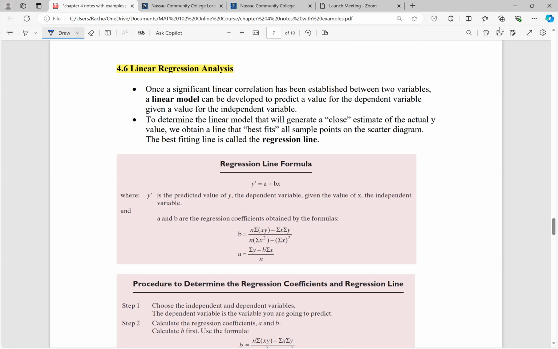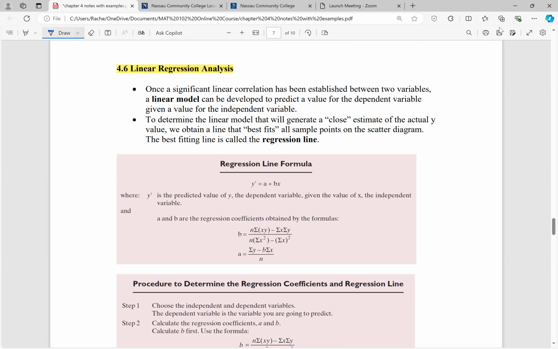And the regression line is the same formula as a line that you're familiar with, right? When you think of a line, what formula do you tend to think of? Because there are different forms that we could use to represent a line. But I think one of the most common ones is y equals mx plus b, right? In regression, we use the same formula, but we just use different letters for the slope and the y-intercept. But we're still going to be using the equation of a line, y equals mx plus b.